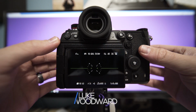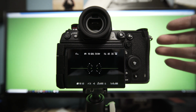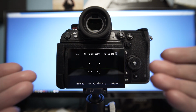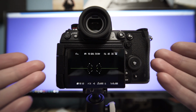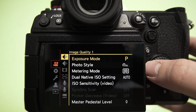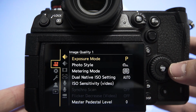Okay, so whenever you're looking at your camera, you turn it on for the first time up here on the front right-hand corner. One thing to notice is that you actually have to press a shutter button or press a menu button or something. It doesn't just come up to a shooting screen or a menu screen like most cameras do. So once you have it on, go ahead and hit your menu button here. This is going to take you to your first setting, which is your movie settings.